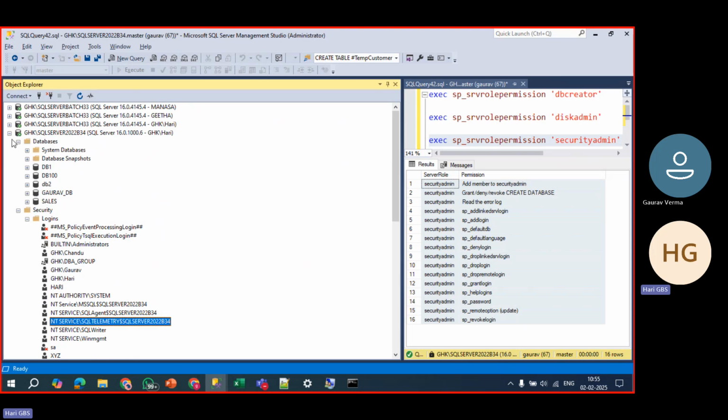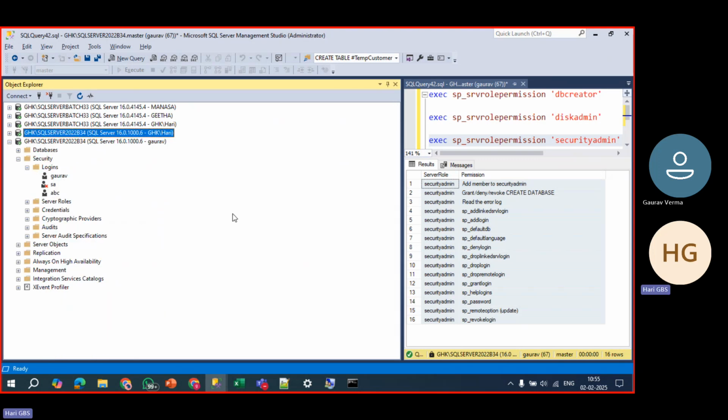So we assign permissions and server roles to users so that there should be a controlled environment. If I give all permissions to all persons, anybody can delete anything. So as a DBA, as a database admin, I should have some control over SQL Server.